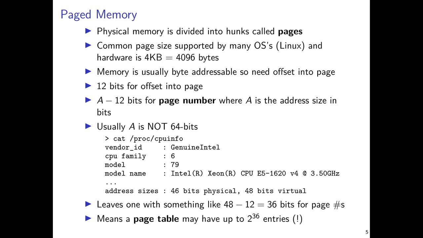To that end, we're going to talk about something called paged memory now. Before we get to the virtual part, this is an important stepping stone, I think, to understanding that. The physical memory that you have when you buy a big DRAM chip that has 2 or 4 or 16 gigabytes on it, it's typically divided into hunks. And these are called pages to try and sort of reflect this image of a page of paper. And if you think of taking notes on pieces of paper, then you would take notes maybe from the top of the page down to the bottom.